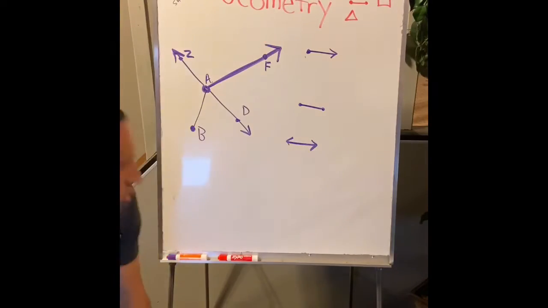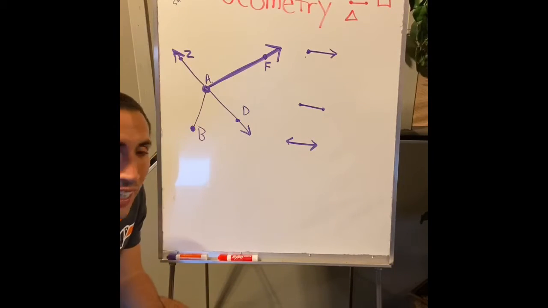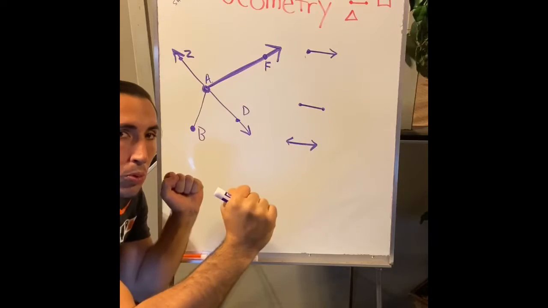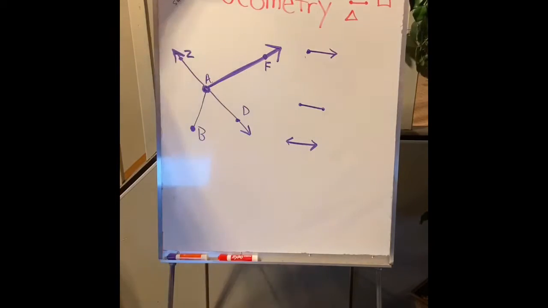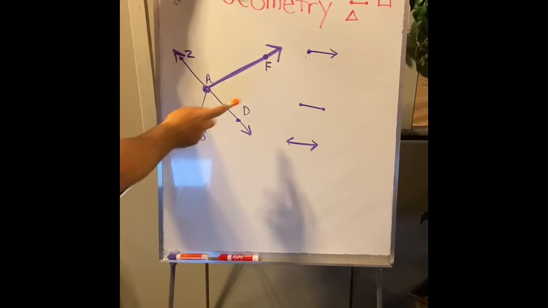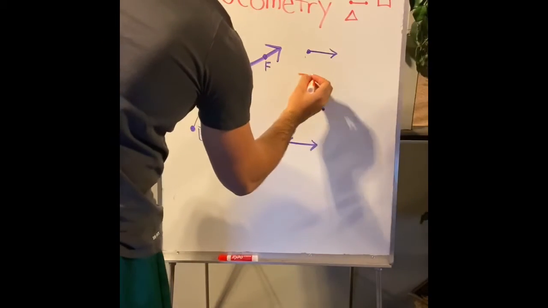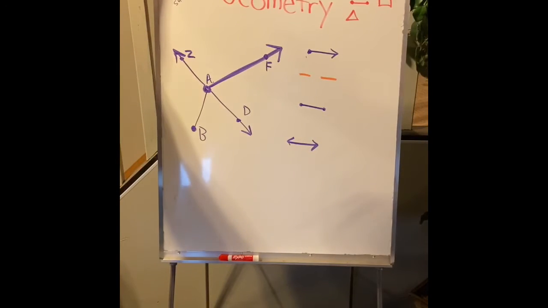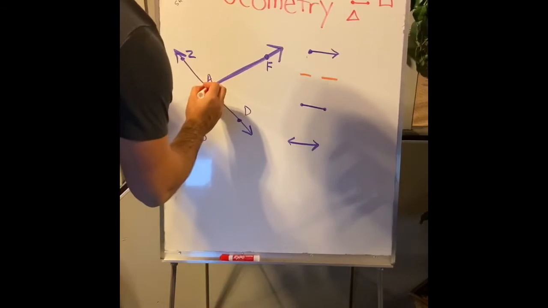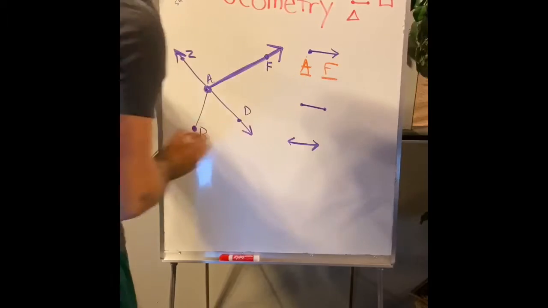Remember, our line has 2 arrows at the end. It keeps on going forever. Our line segment ends with 2 endpoints, and our ray has 1 endpoint, and then one side keeps going. So I drew a little example here. Which 2 letters would represent a ray? Remember, an endpoint and 1 line that keeps going forever. All right, example is A, endpoint F. A, F is a ray.